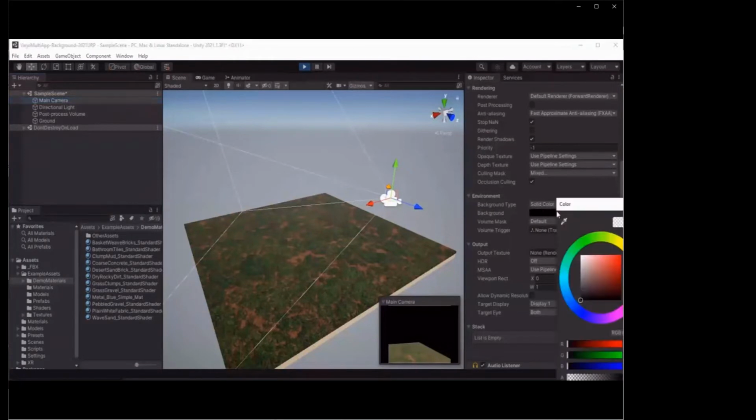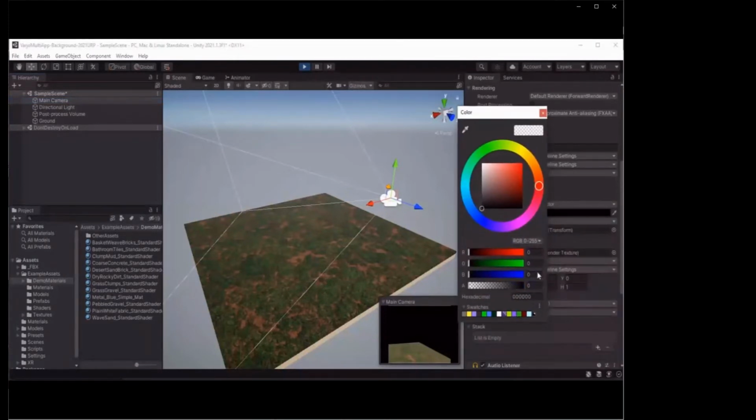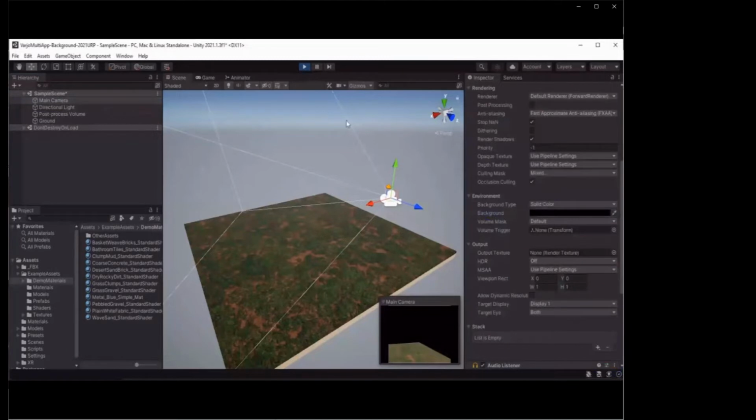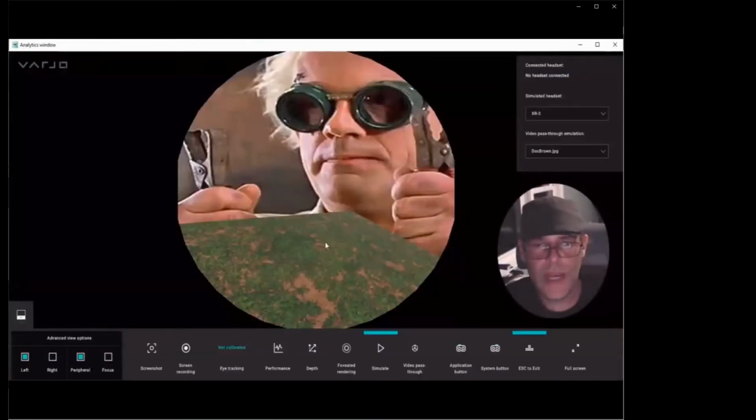So the solid color with the alpha set to 0 and HDR turned off will basically tell our compositor, wherever that happens, let's go ahead and throw the camera content. So that's great. That works extremely well.